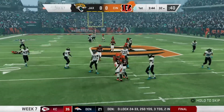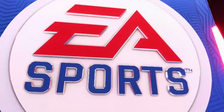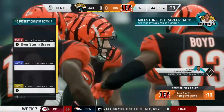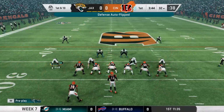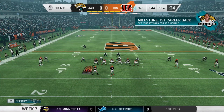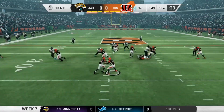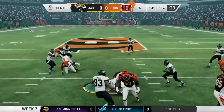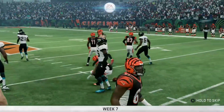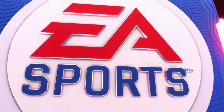Fair catch called for and made at about the 32-yard line. It'll wind up just a 35-yard punt, no return. And the Bengals will take over here 1st and 10. From the 32 now, here's 1st and 10. This is Joe Mixon, 4th in the NFL in rushing last season. Give him a couple on the carry there, 2nd and 8.